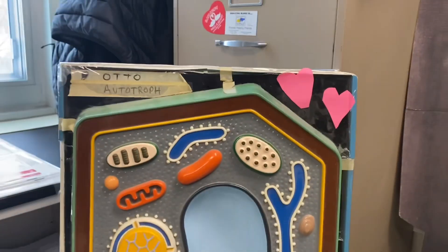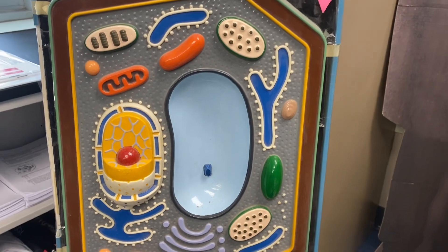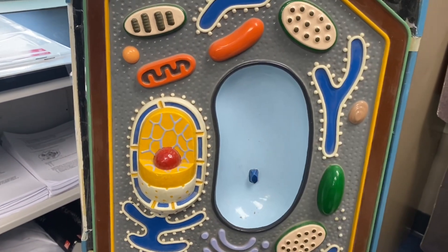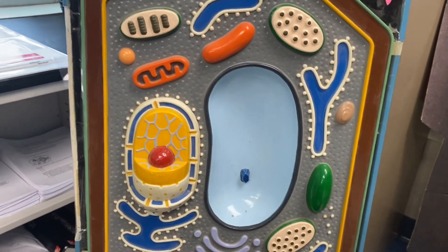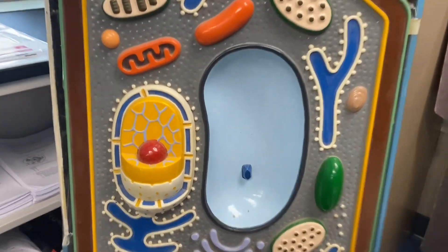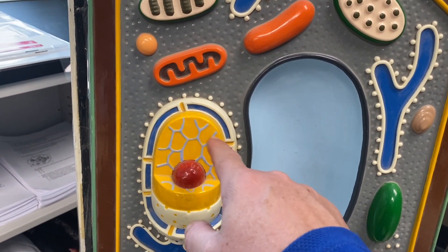Auto is a big strong burly guy — he's got a cell membrane but he also has an extra thick cell wall on the outside. He can afford that because he stays in place most of the time. Like Connie he has storage, but look how big that vacuole is — it's like a swimming pool! It makes sense: if you're stuck in place you need to store more water, since you can't get up and go to a drinking fountain. He's also got a nucleus, and inside the nucleus is the nucleolus — the little hiring office.